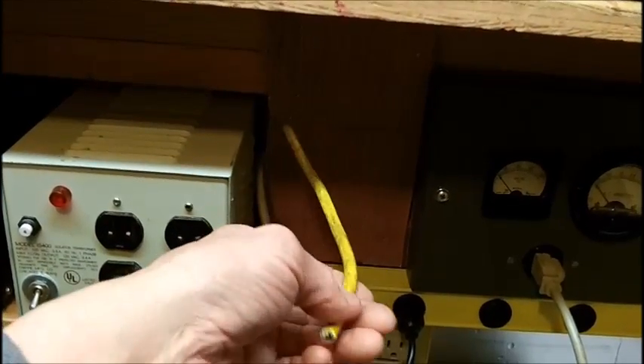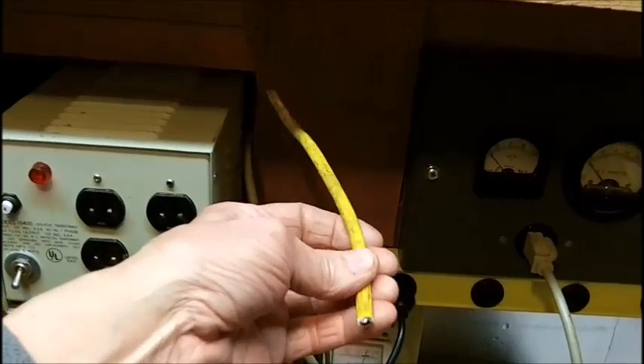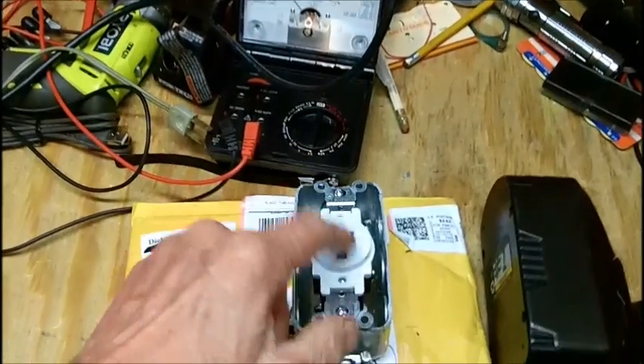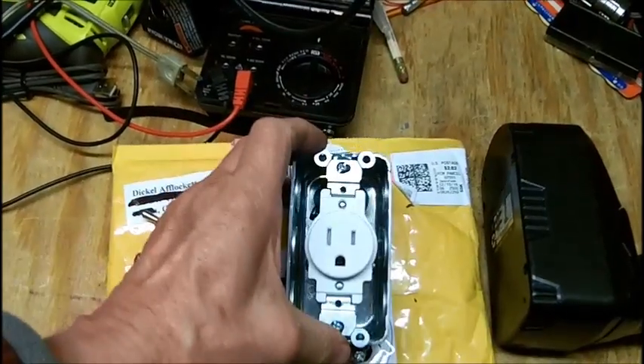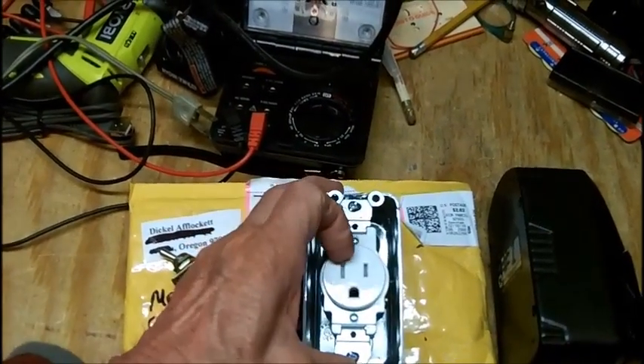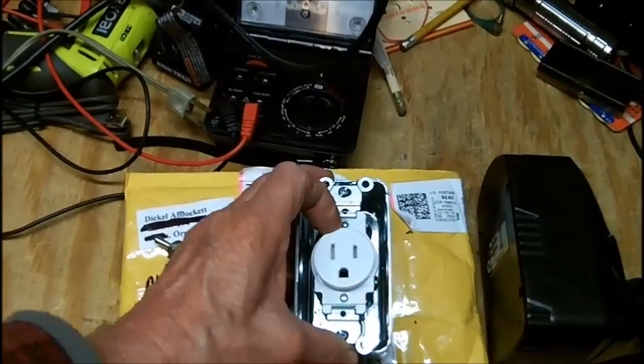What this toggle is going to do is short out the bulb — it's a bypass switch. When I find out that the bulb does not light bright and the circuit is safe to run full current. They're hard to get, these outlets. My hardware store wants five dollars and change for one — 20 amp. This is a 15 amp. That's all you need. I used to have a bunch of these.